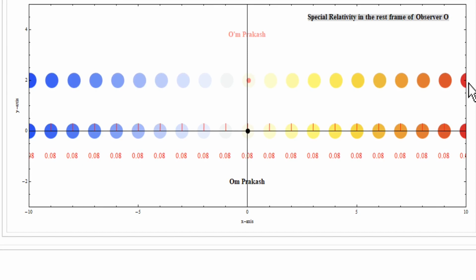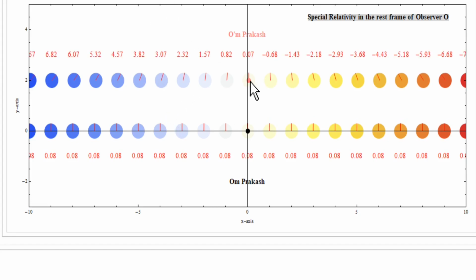However, as we've seen, simultaneity is relative when you take into account the fact that the speed of light must be the same for all inertial observers. So in particular, Om Prakash and his friends appear to see that their clocks are synchronized, but when they look inside the train and take a peek at the times on all these clocks, they will all appear to be out of synchronization with each other. So let's take a look inside the train and see what each observer would see when they look inside the train and see what the corresponding value of the train observer's clocks are.